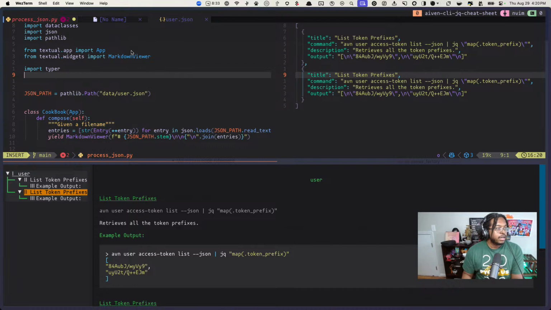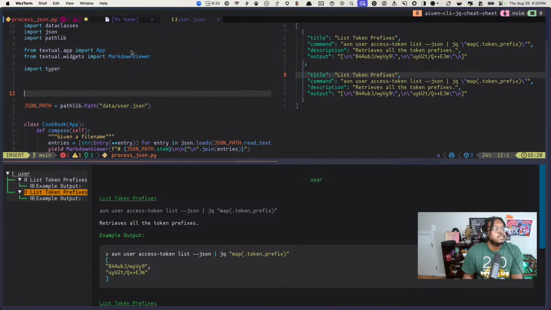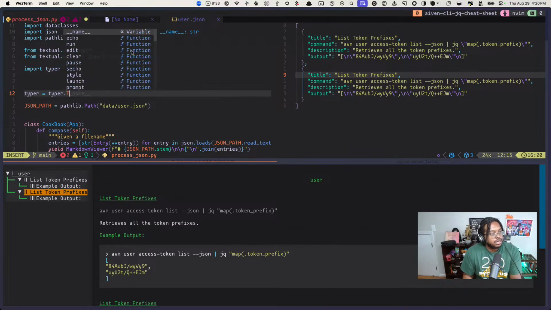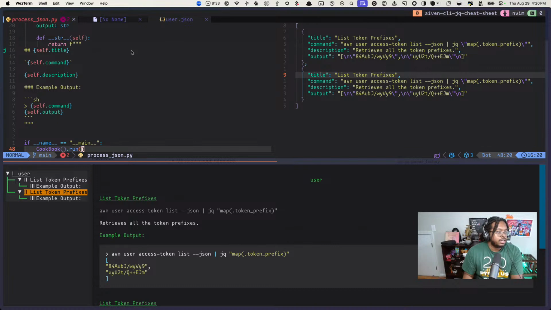import typer, right? We bring that back. And then from there we go, first of all, typer equals, right? We do that. We don't just do cookbook run.